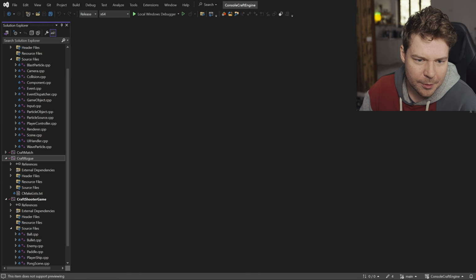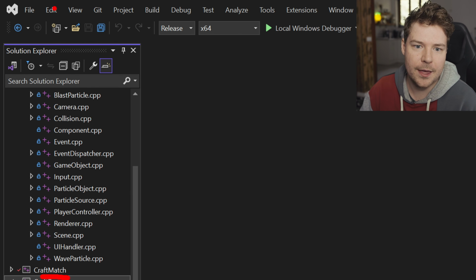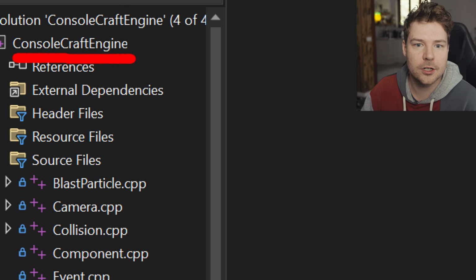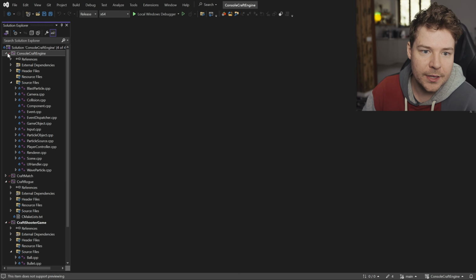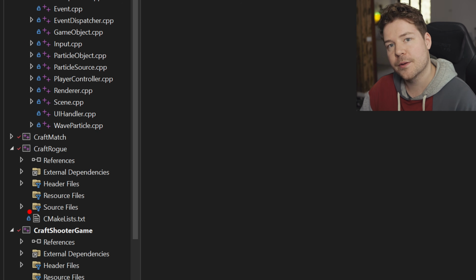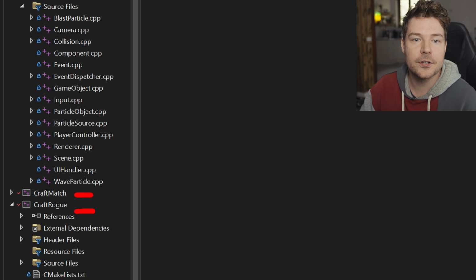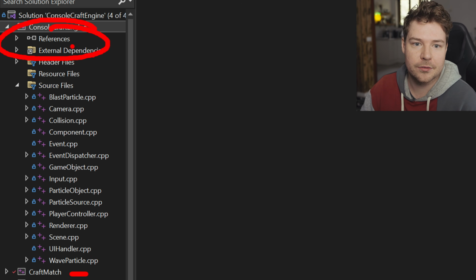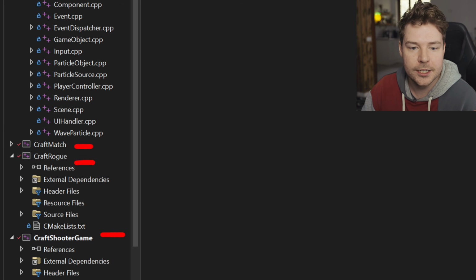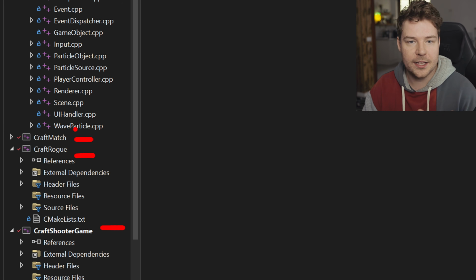Okay, so looks like we actually have 3 games here: Craft Match, Craft Rogue, and Craft Shooter Game. And all of that is part of this thing called Console Craft Engine. So that's good. I'm already seeing a bit of a separation here between the engine and the games. Very important. And because this person's actually gone ahead and made 3 games, that reinforces the reason why this is important, right? Because this wouldn't really have worked if it was built into the game. So it's good to have that separation.